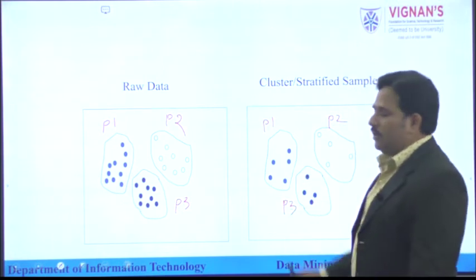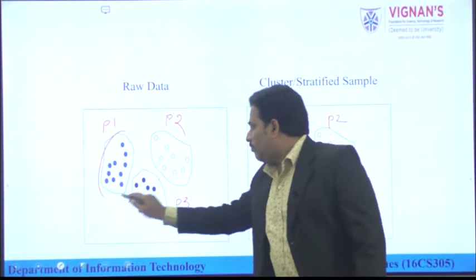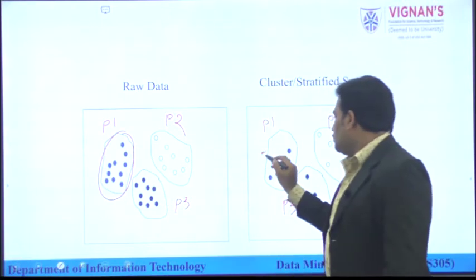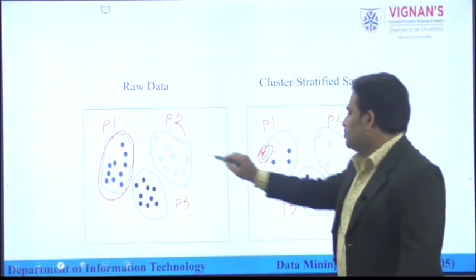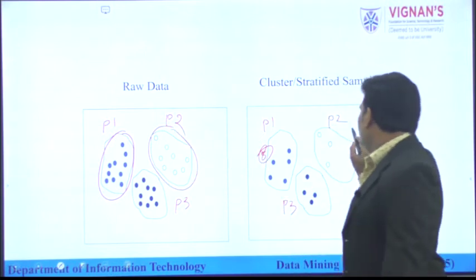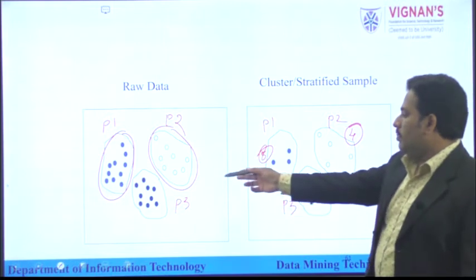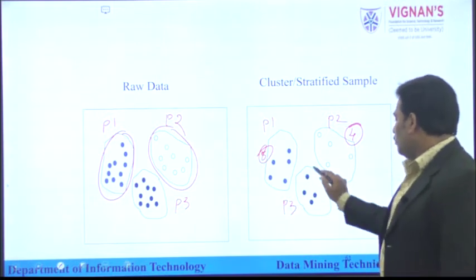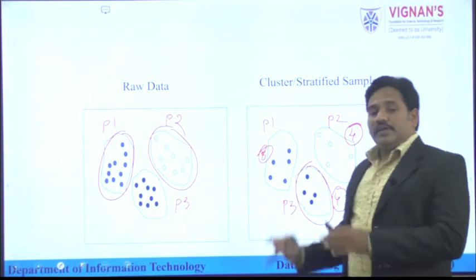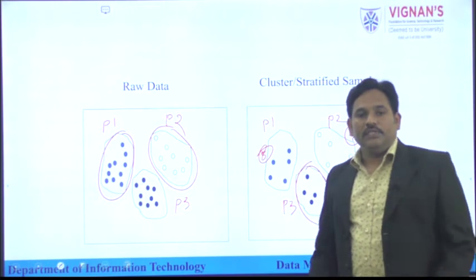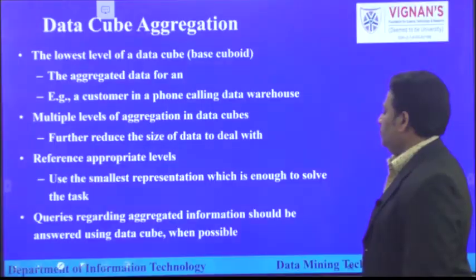From P1 we pick nearly 5 elements, let us say. So from this set of P1 we picked only 5 elements here. And from P2 again we picked some 4 elements. So it is P2, from P2 here we got 4 elements. From P3, nearly 9 elements are there. From 9 elements we picked 4 elements here. That means initially we divided the data into partitions. From each and every partition we are trying to get the data.